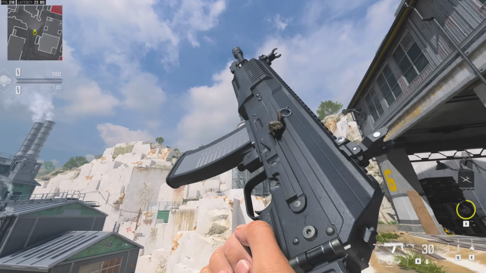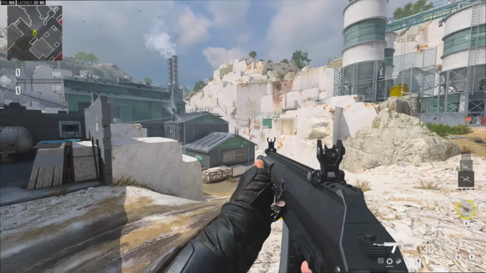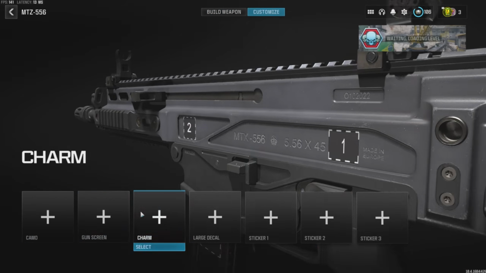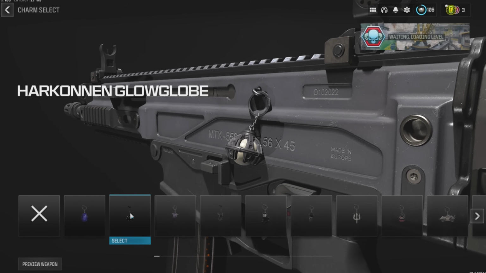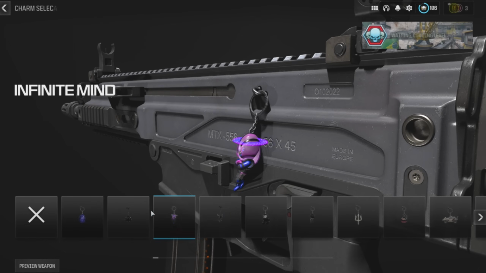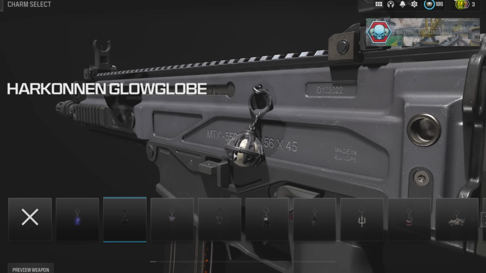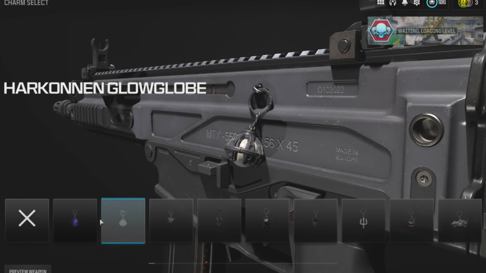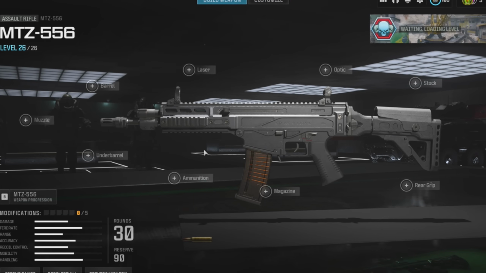Here's the charm that comes in Paul's bundle. It's a little tiny rat on the side of your gun for all you rats out there. Then the charm that comes in Feyd's bundle doesn't work. It's this right here, the glowing globe. But when you put it on, it just instantly de-equips. You can't put the charm on. So that's what it looks like. It's kind of all right, but it doesn't work whatsoever. So if for some reason you're buying this bundle just for the charm, wait till they fix it.